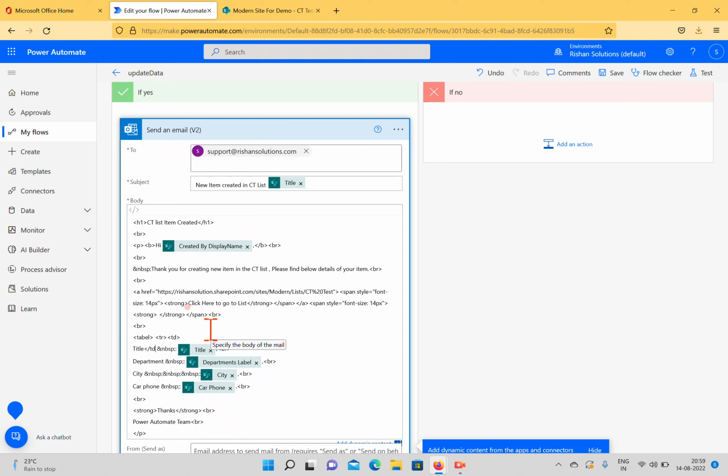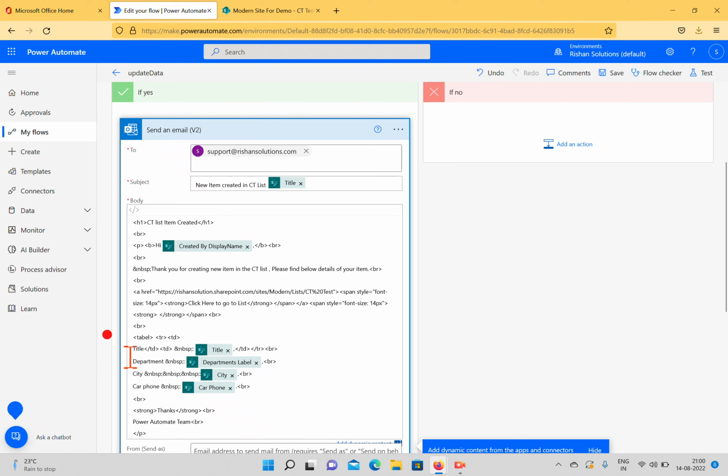You can close your TD, and then open one more TD here, and close the TD here as well, and then you can close the TR here. This way you can write the table coding.